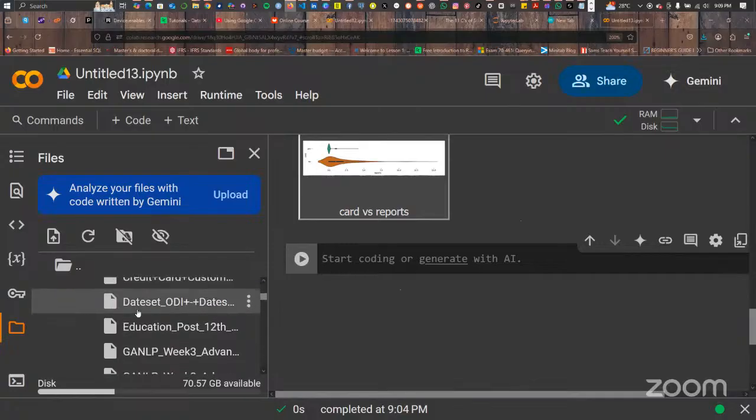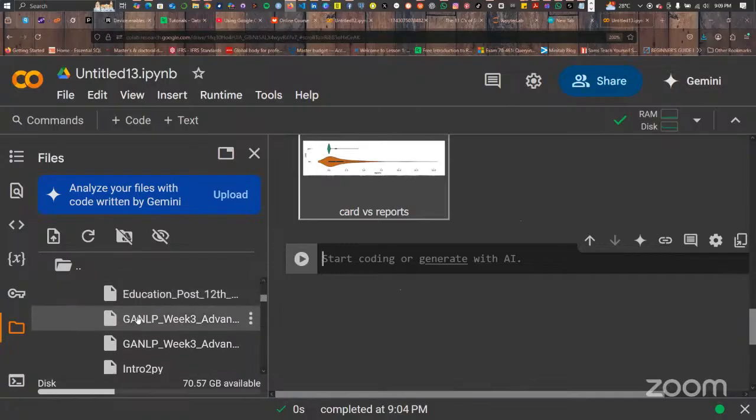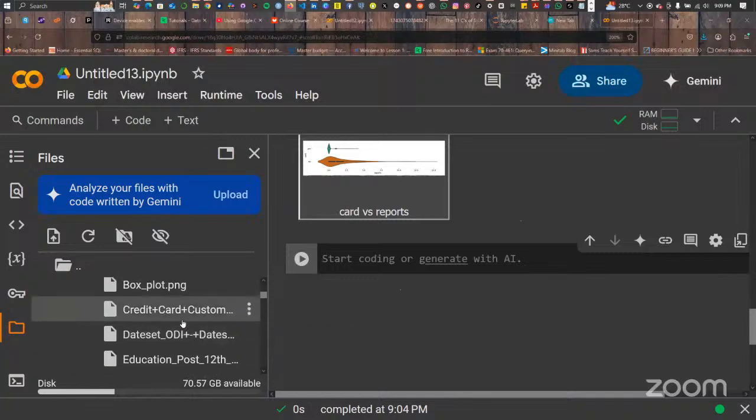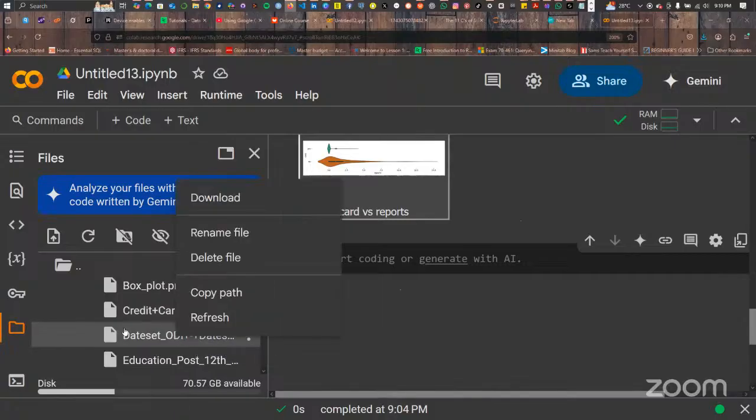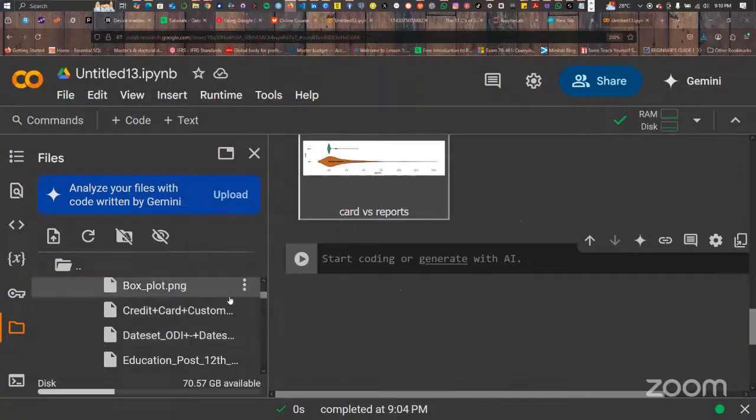This is a data set or whatever. I think these are notebooks. Okay, this is an Excel file. Let me see this one. Yeah, this is a CSV file. Okay, so we can right-click here, copy path, and write code like this.